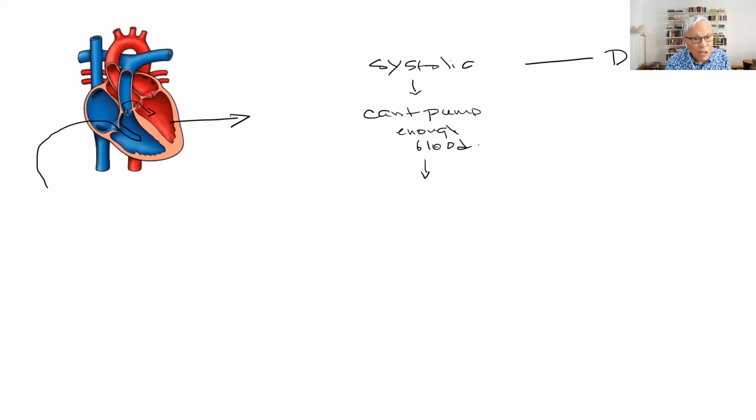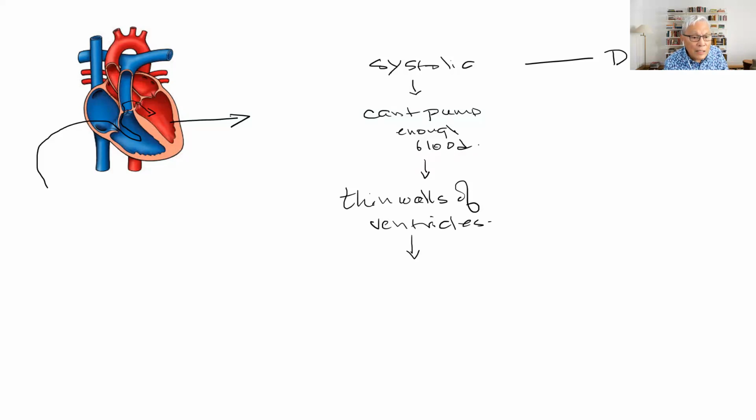So the volume of blood that's ejected is going to be diminished. And the reason why it is diminished is because you might have thin walls of the ventricles. And what would cause the thinning of the walls of the ventricles? Stretching the ventricles for so long, or in a chronic manner, is going to thin out the walls of the ventricles. So when is it that this might happen?